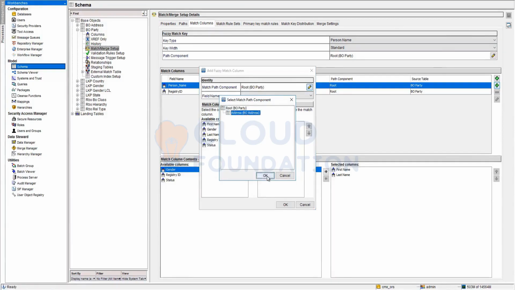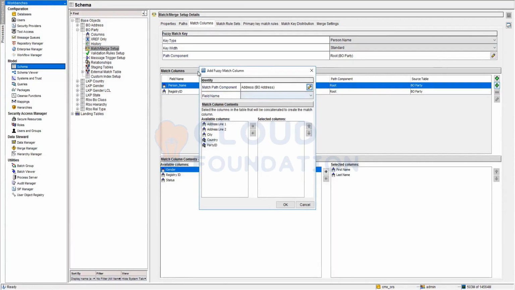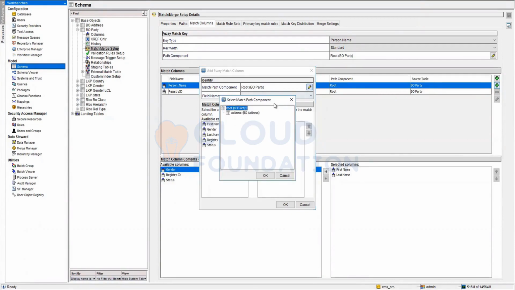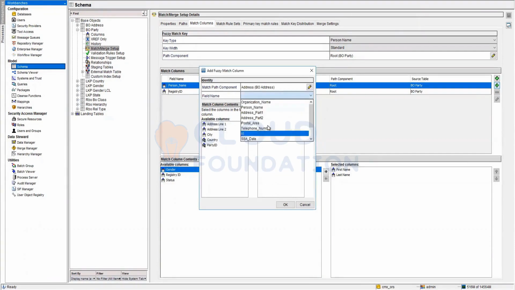Address, field name. Always remember, when you go ahead and add exact, you have to type the name. But when you are selecting fuzzy, you have to select the name. Address part 1.